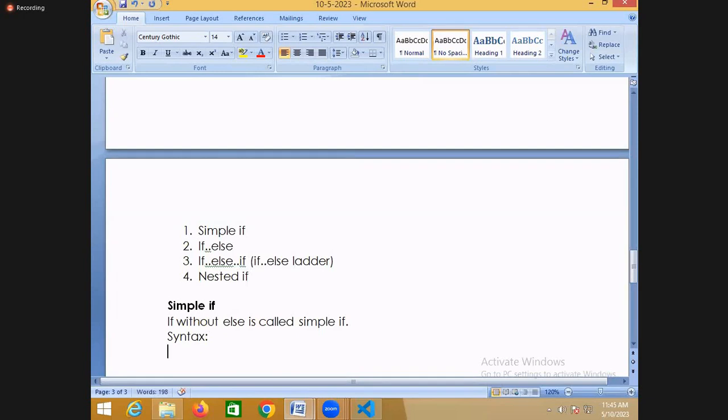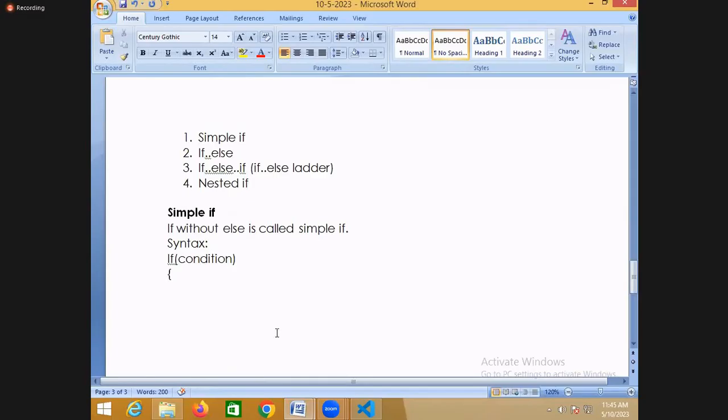Okay, so there is a syntax. If, open the parenthesis and give the condition, and open the block, and the block is always defined by using curly braces, and statement 1, statement 2. Now this is the syntax of writing the if. The way you write it in C, C++ and Java, in the same way you write it in JavaScript. So if followed by condition, and then you define a block using open curly brace and close curly brace.